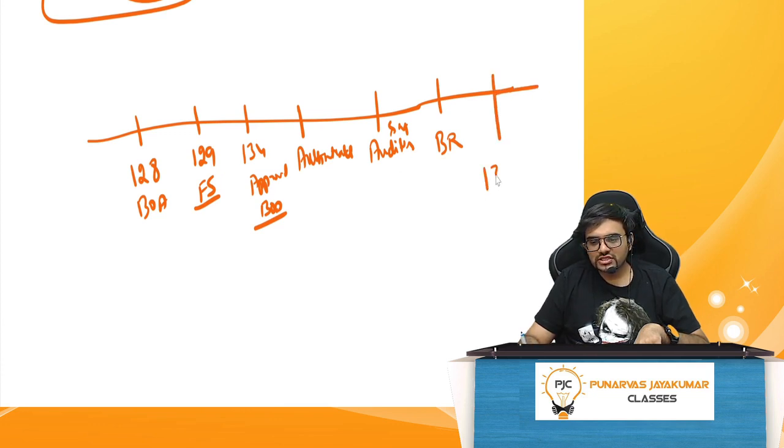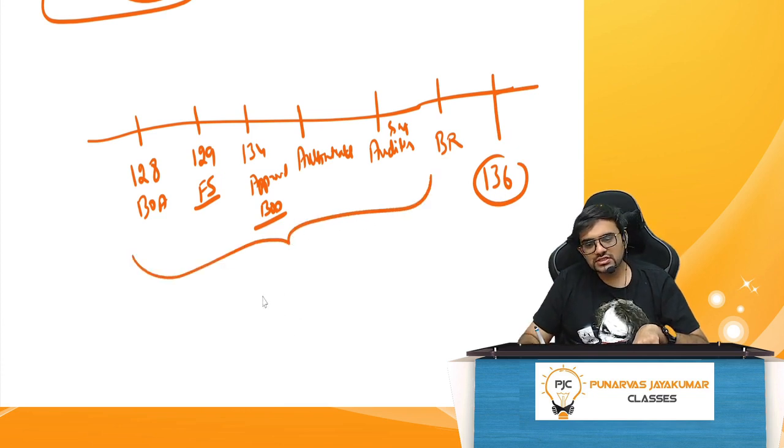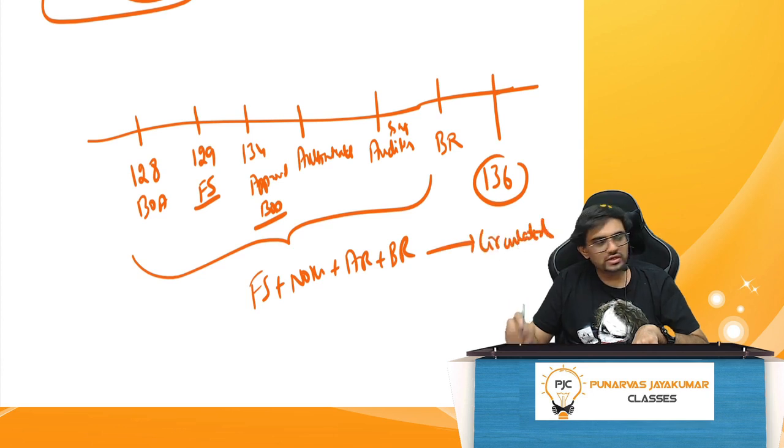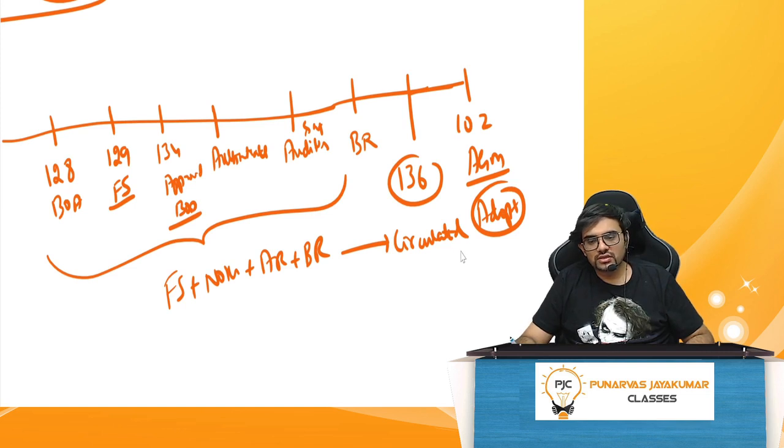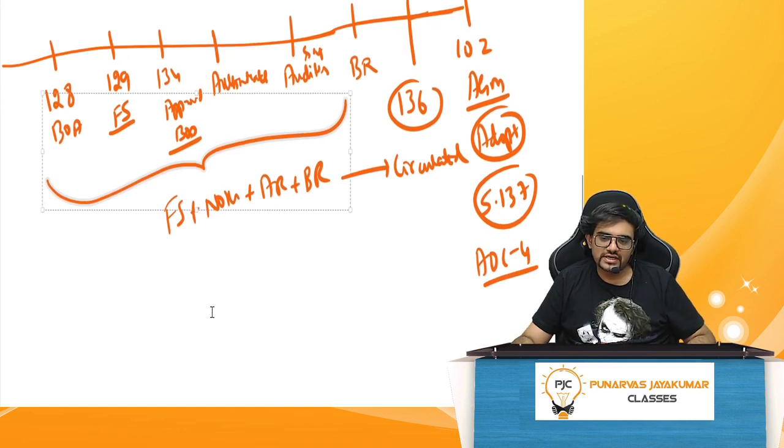After that, under section 136, all these documents, that is financial statements, notes to accounts, then auditor's report, board's report, under section 136 will be circulated to all shareholders. And once it is circulated, the AGM will happen, where they will consider the accounts. After considering the accounts, they will adopt the accounts. After adopting the accounts, they will file the entire thing. Your annual accounts will be filed under section 137, in AOC 4. Annual return also will be filed under MGT 7. This is the entire scheme of things.